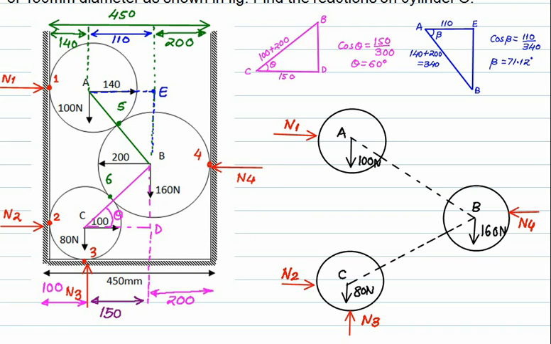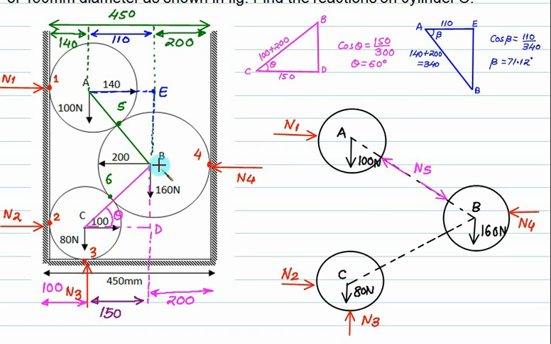And finally, we have to show the contact reactions. Cylinder A will push cylinder B in a downward direction. So show the push. This one is the action, and this one is the reaction. This point we have shown as 5, so label this one N5.